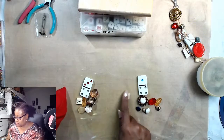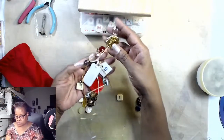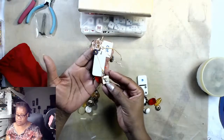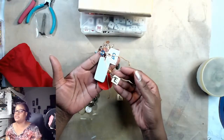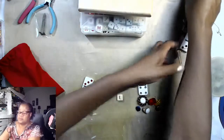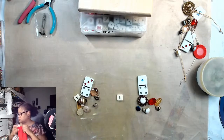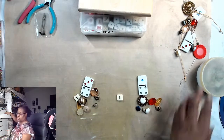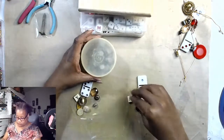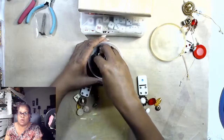So I'm going to do some of these. I'm kind of mimicking what I did on this one here. And I'm going to use a letter on here. I put an E on here because my intention was to use this for me, but I don't know, because sometimes, you know, I don't always use the stuff I make for myself. Okay, and I have some small buttons.